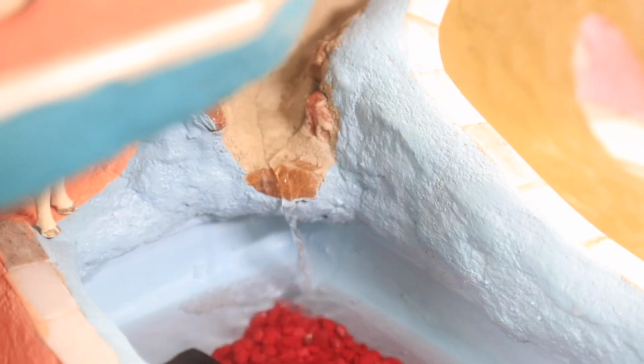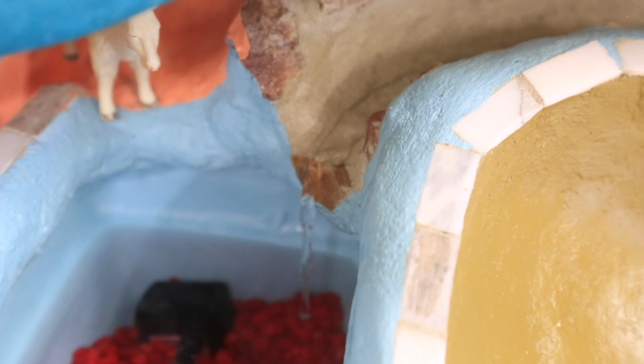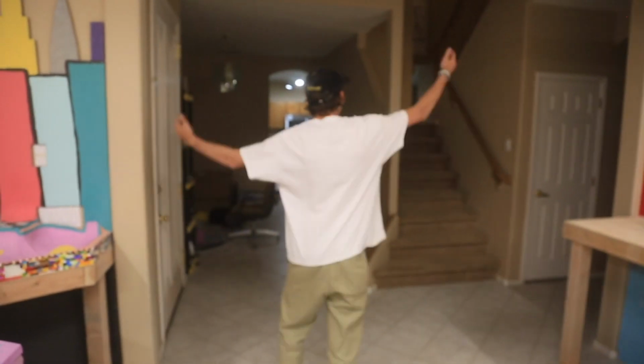Oh, it's going. It's going. So exciting. Oh! Oh, it's flowing so good now from the top. Wowzers.